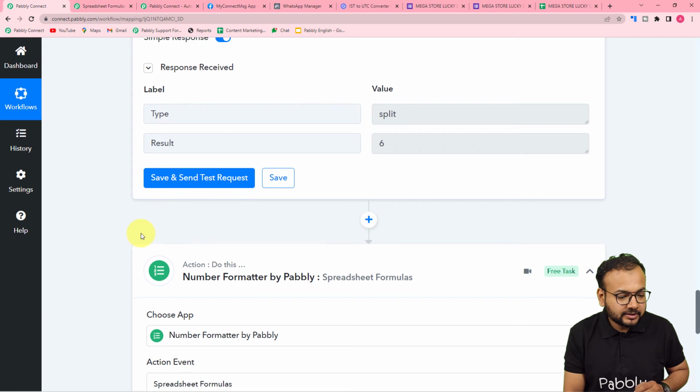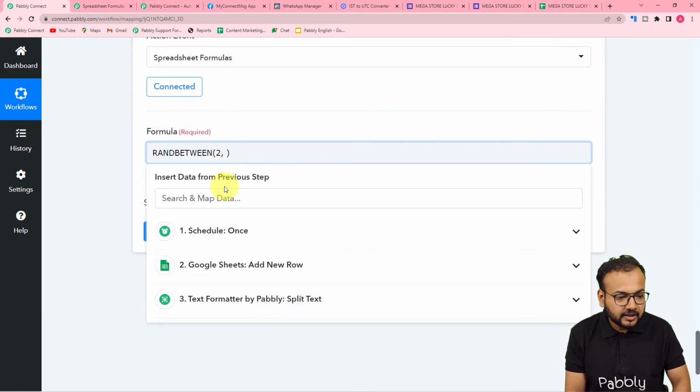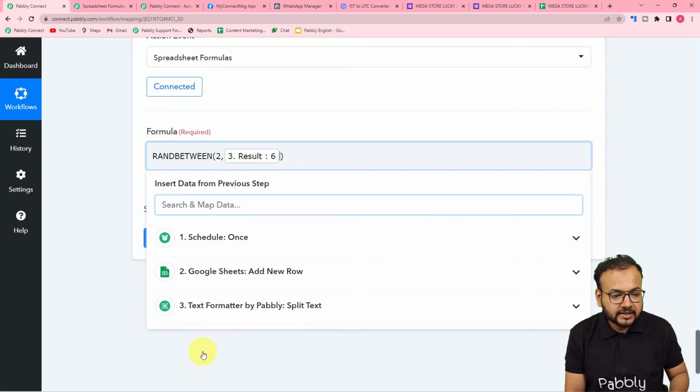So just come to this Randbetween formula, and in place of this 1, first of all let me map this text formatter's result label, which is 6, and here let me put a subtraction sign and let me put 1.